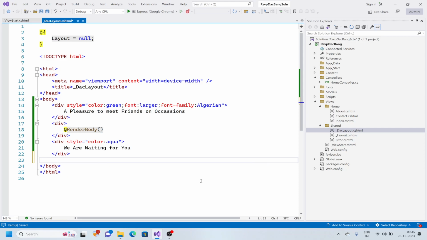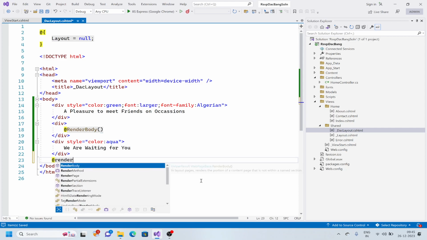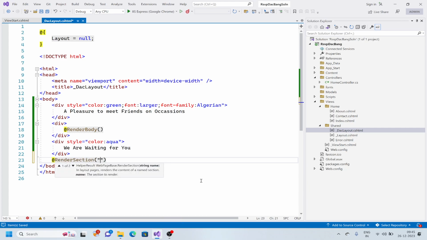And here I'll put @RenderSection. I'll give a name for this section. What name shall I give? You can give any name you want. So this is the section, and here I'm telling additional footer, comma. If you put true, by default it's false. If you put true, I have to give that additional footer. As of now, I'm telling false. That means it is optional. Required is optional for me. I'm just having this much. It should be enough for you.